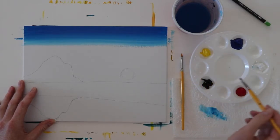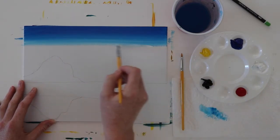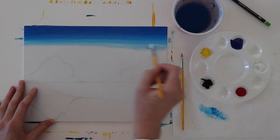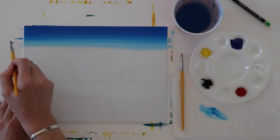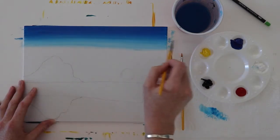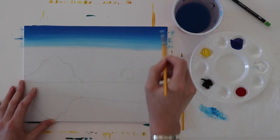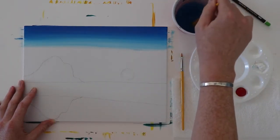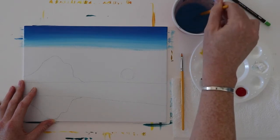So I'm going to get some more white now that I can see that my white's getting subsumed by the blue. So more white there. And I'm just going to keep doing the same thing. Add it on to the edge where you got up to, and then bring it back up into the paint that's already there. So at this stage, you can see that I've already got a bit of a transition going on there.